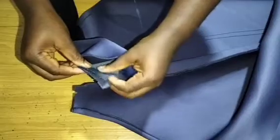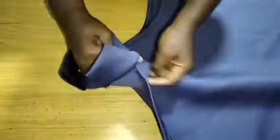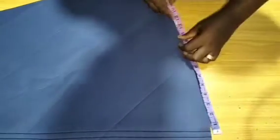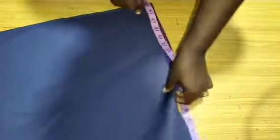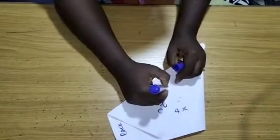So after sewing it from end to end, I will use this and top stitch. Okay. Sewing my zipper right now and I feel like reducing the length of this. Right, so I've reduced it now and I'm taking the measurement of where we are going to attach the flare. So here I have 20 inches. I'm going to use the 20 inches to calculate my radius. So I'm going to calculate the radius for the circle.